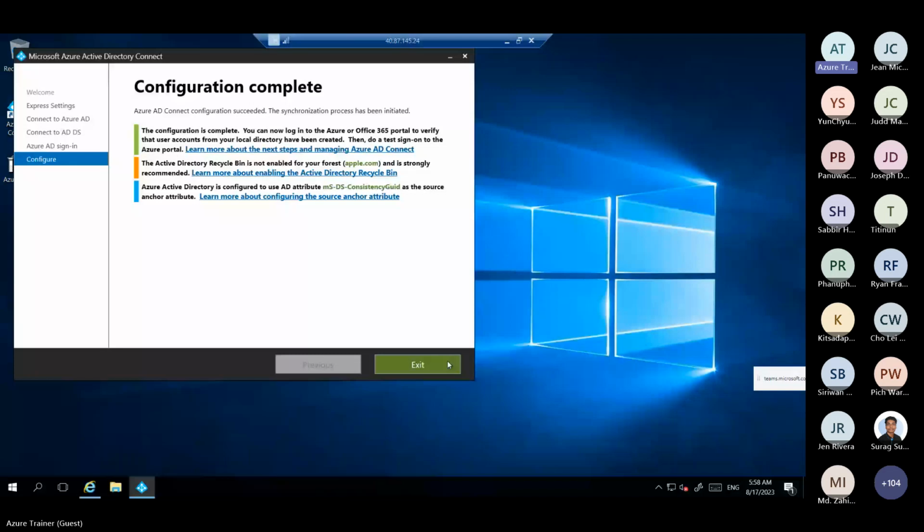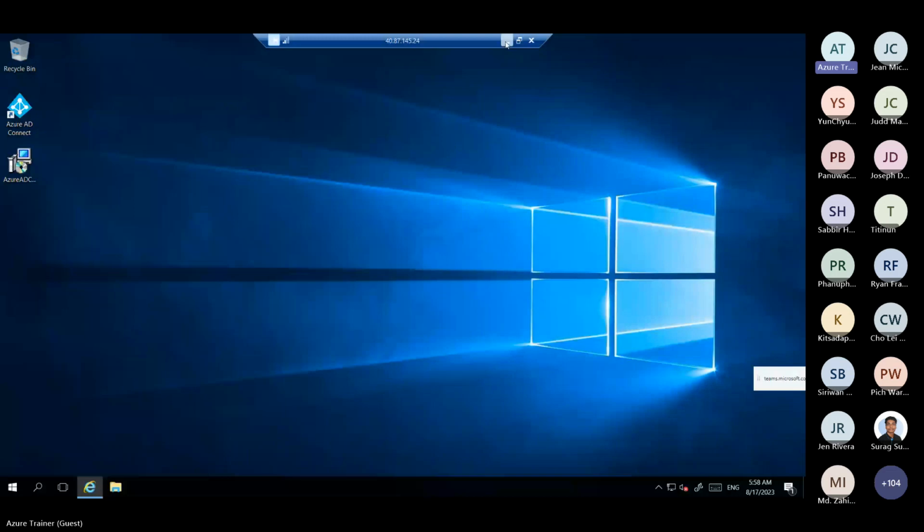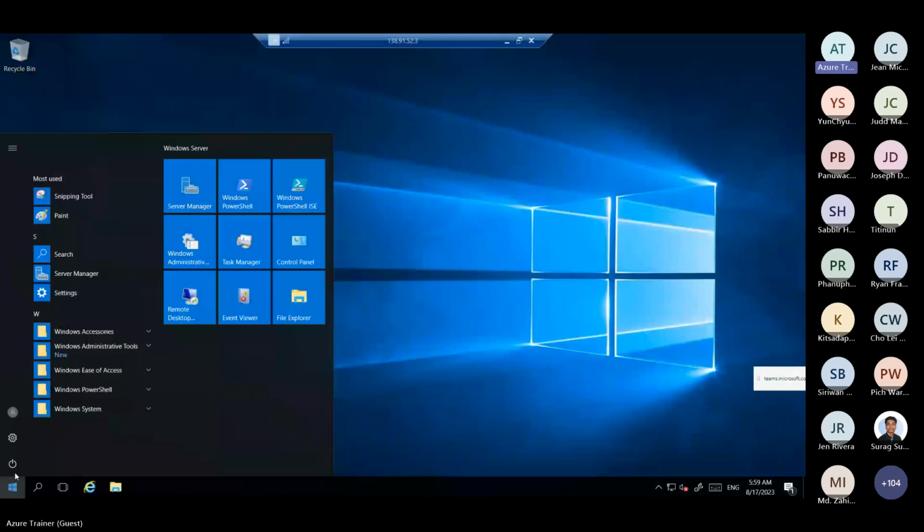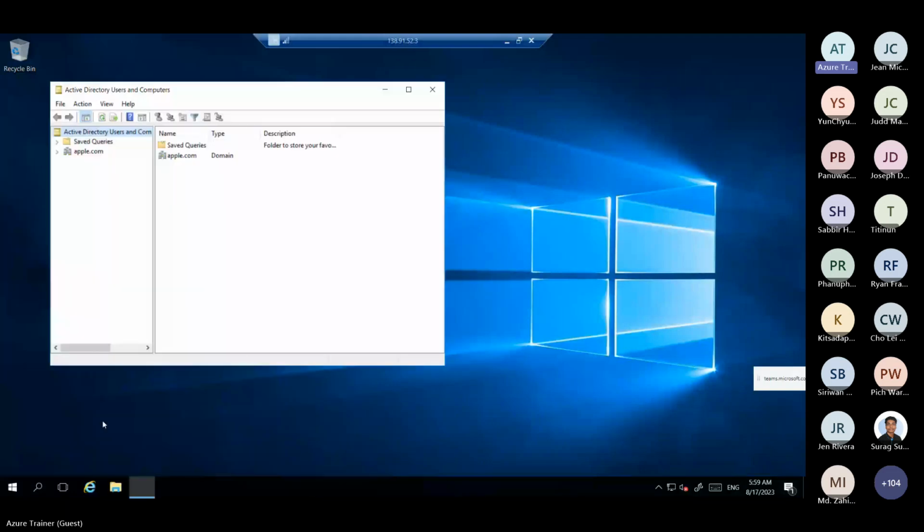Right now the configuration has been completed here. So right now we have installed AD Connect. With the help of that, whatever user accounts you have created inside your on-premises DC have been synchronized or replicated. You may be able to see the user accounts we previously created in your on-premises DC. So this is your on-premises DC. If you go inside the on-premises DC, inside Active Directory Users and Computers, you may be able to see the user account.